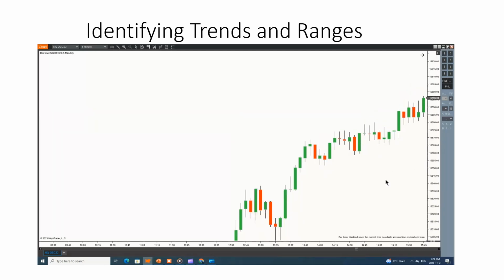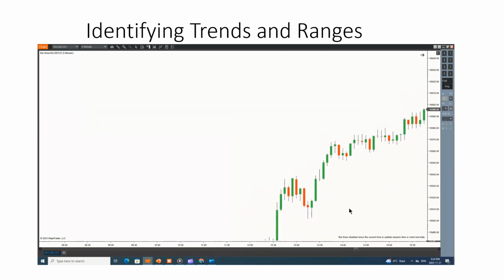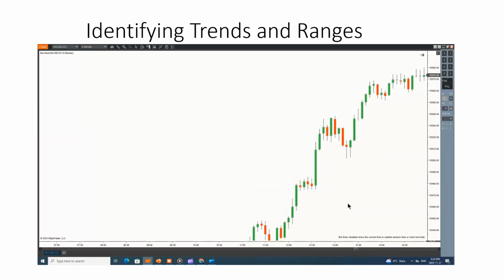So guys, this is how we spot the market to be in a downtrend or an uptrend. Last three bars are of green color, it's an uptrend. Last three bars are of red color, it's a downtrend. Last three bars are of green color out of the last four bars, it's an uptrend. Last three bars are of red color out of the last four bars, the market is in a downtrend. Simple. And make sure the close of the recent candle is not within any prior candle's high and low.